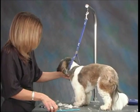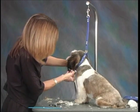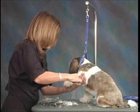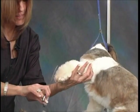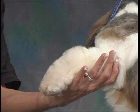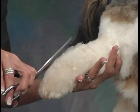Now this type of coat is definitely going to need either the help of a convex shear to finish this off, or thinning shears, or both. And I prefer both. Okay, lift my foot. I'm going to scissor the top of the foot in with my curves. And then I'm going to go to my straights. And I'm going to make my lines.